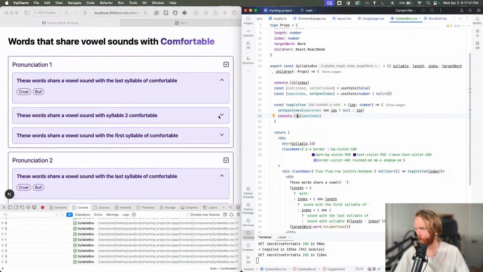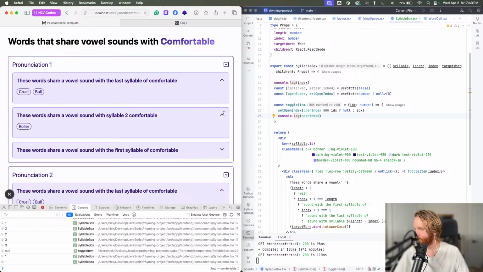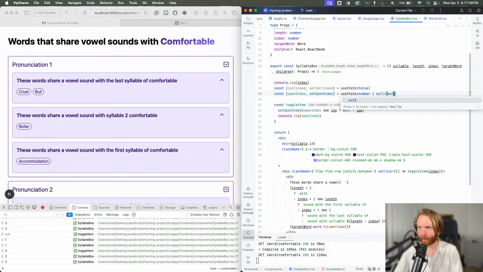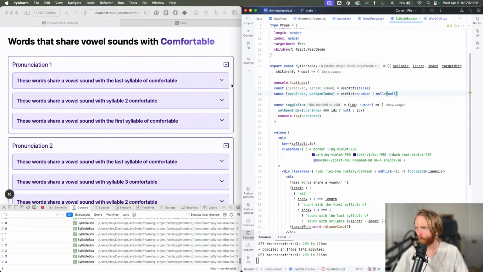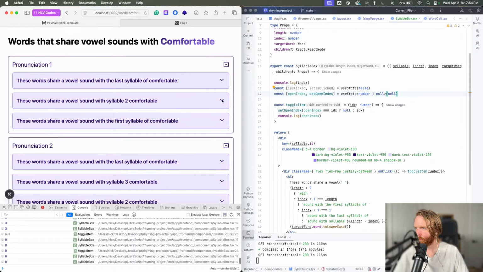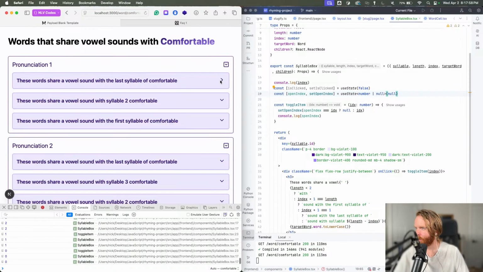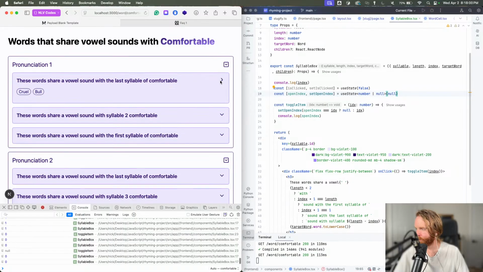Yeah, so if I click this, 1, 2, but sets to 0. Let's set this back to null. So I'm clicking on 0, so open index is 0.